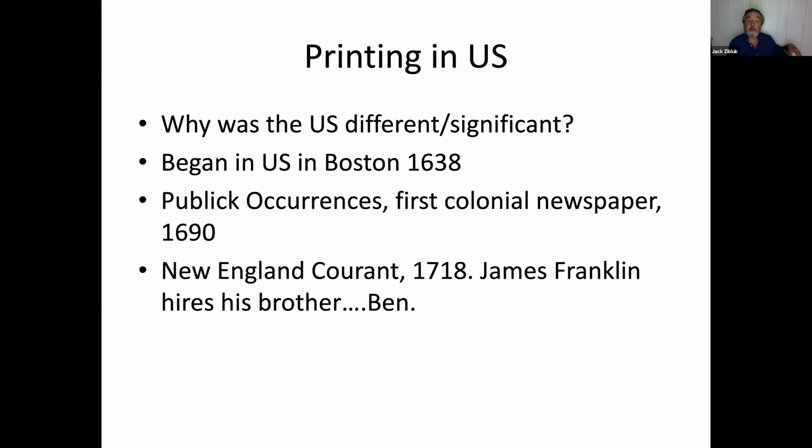So why did America become the place where all this free speech worldwide started? We already had democracy. Not really. We had a lot of trees. We had the English tradition but they also had a king. So yes and no. They had the Magna Carta where the nobles had more power, but you still had a king in England. So kind of democracy, but not where we are today. Maybe along that continuum.